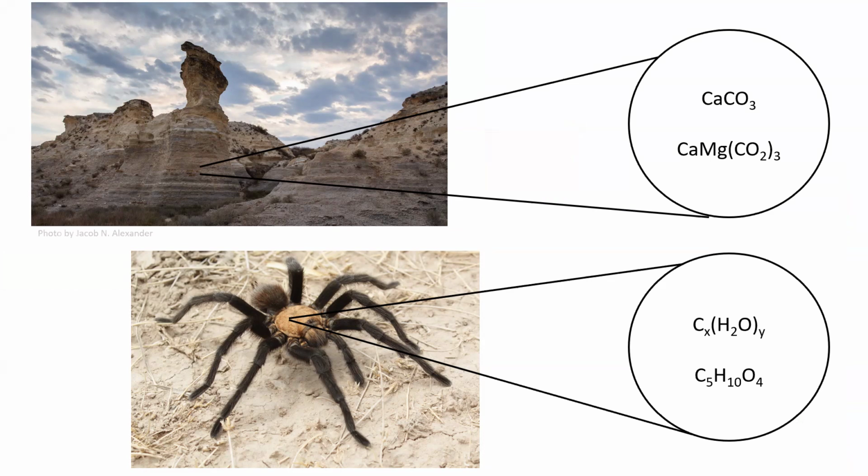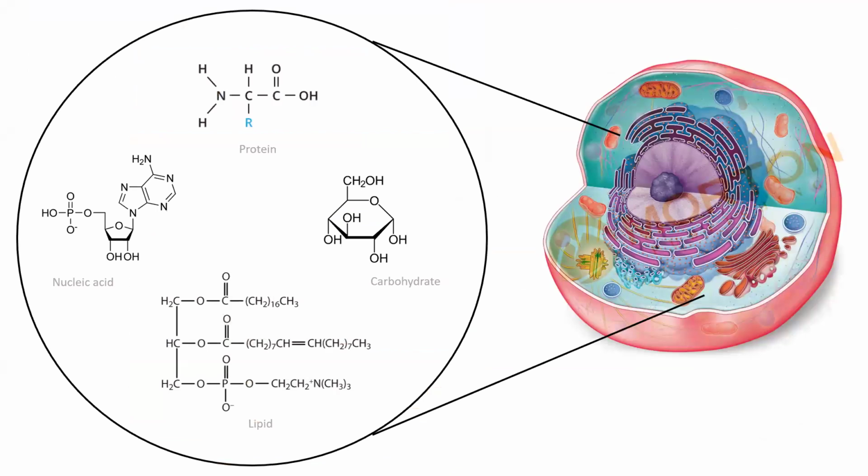We have our tarantula at the bottom, again, our living organism, and that is represented by the carbohydrate generic formula. That's what that CxH2O situation is. And then nucleic acids. So these two different things are made up of sort of similar components. We're noticing carbons, we're noticing oxygens. We're seeing they both have molecules, but again, one is alive and one is not. So molecules alone are not alive. The properties of life only appear once they begin to be organized in the cell.